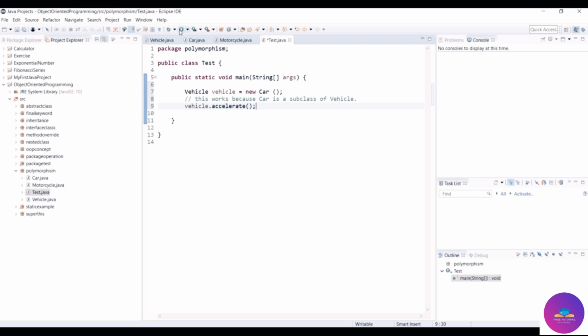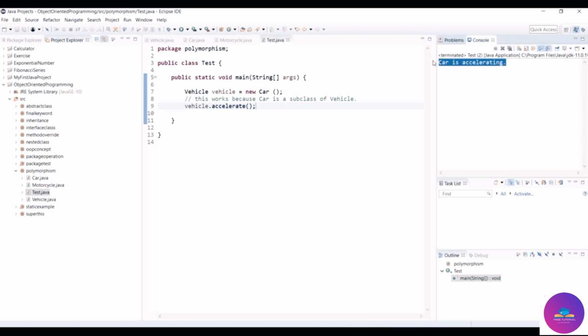You don't believe me? Let's run the code. And you can see it right here in the console. "Car is accelerating" is the message you see displayed here. So second, let's create a vehicle1 object reference by pointing to the motorcycle class.